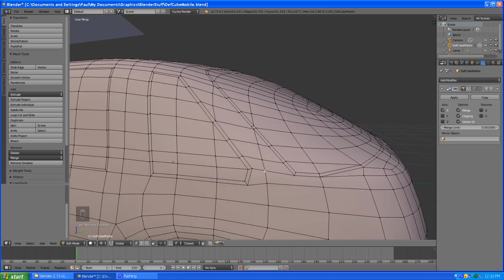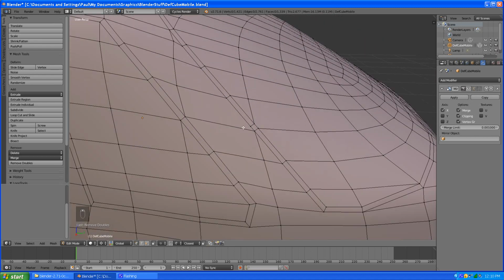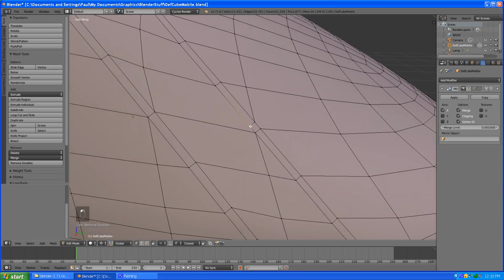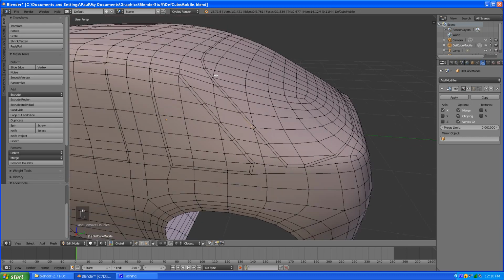I have some weird edge flow stuff going on. I should probably reflow it. I'm trying to think of how to do it. Alright. Oh, there's still edge here.